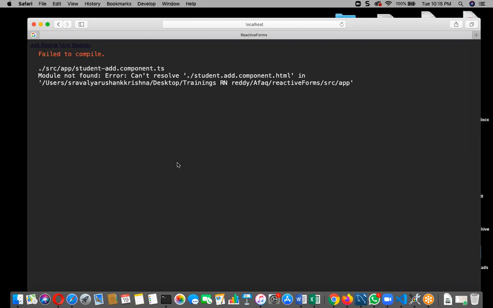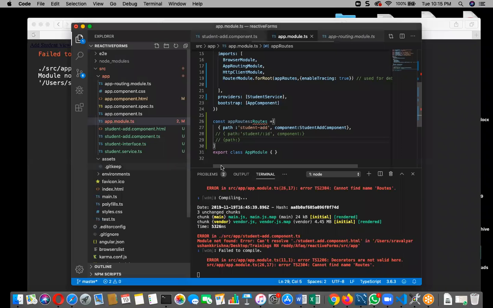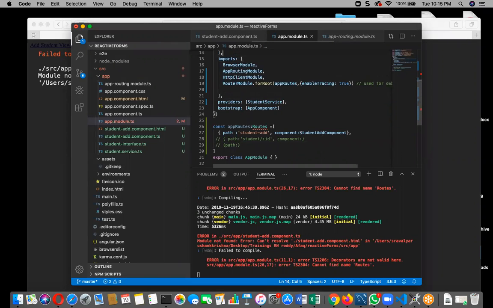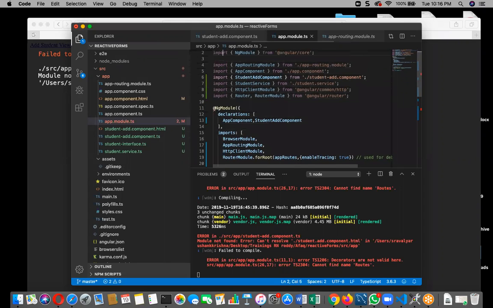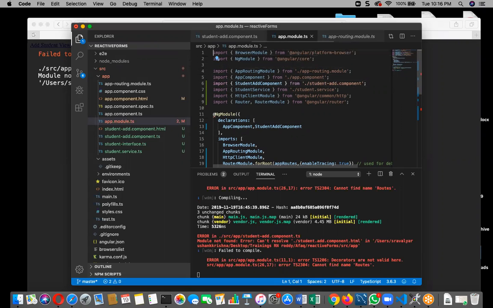Student.html. Module can't resolve component. Component, right? Why can't it resolve? Same line on the right.